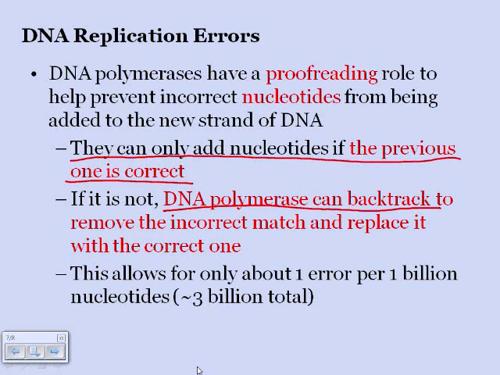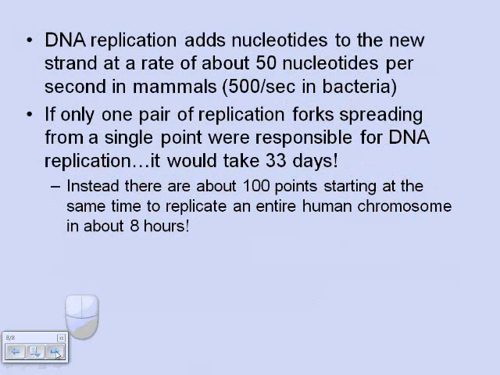If it's wrong, polymerase looks back and says, A goes with A? Oh, wait, no, that's wrong. Polymerase is going to backtrack, pull out the incorrect nucleotide, and replace it with the correct one. All right? This proofreading mechanism that DNA polymerase has eliminates most errors. But like I said, even when you proofread your own work, you're not perfect. So polymerase is going to, every once in a while, miss a mistake.